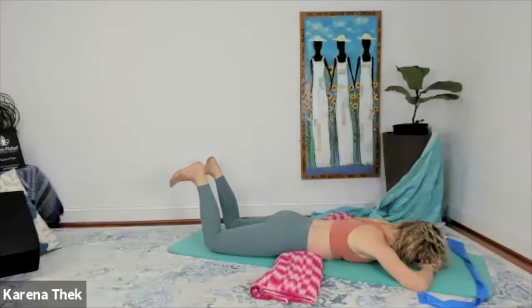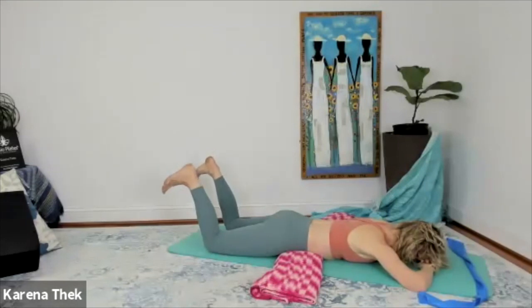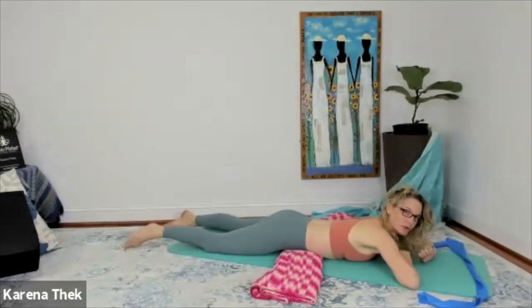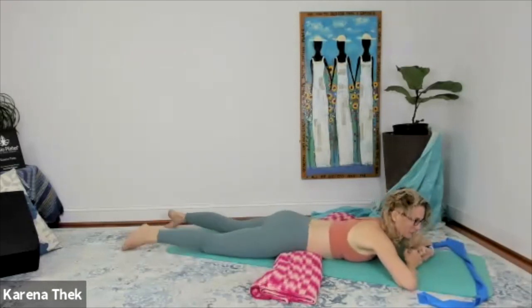Inhale, expand the ribs. Keep inhaling, lift the leg. We're alternating legs and back down. You have one more on each side. Inhale, expand the ribs. Lift the leg. And come back down. Inhaling, open up the ribs, lift the leg, and come back down. Straighten the legs and give your hips a little wiggle. Good job, everyone.